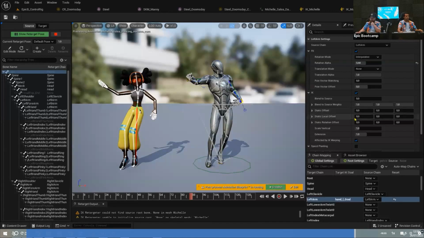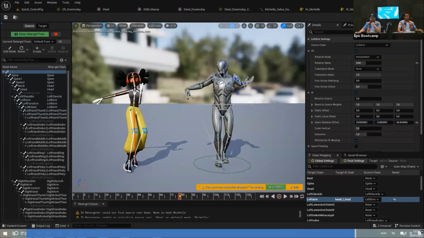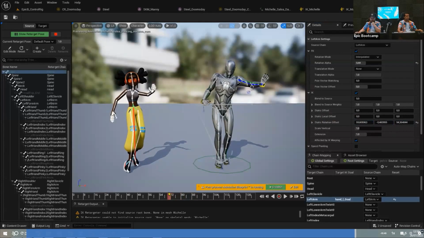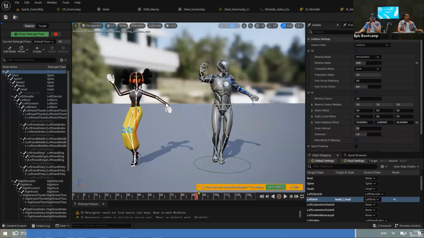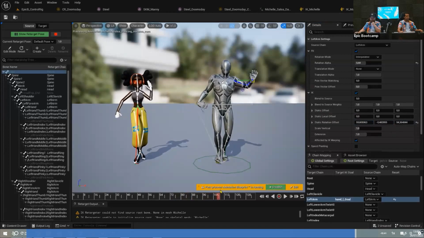So try working with the offsets and the rotations here. For example, we can do it like that. I think it's not this one, it would be that one there. So we can start checking what the value is in there.